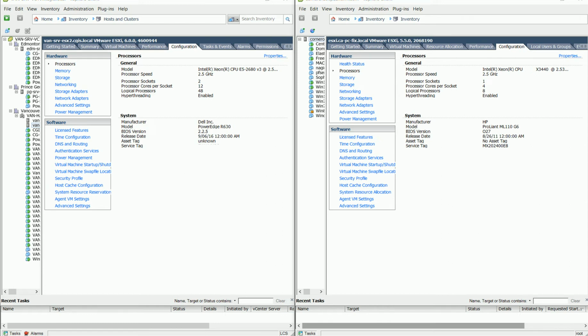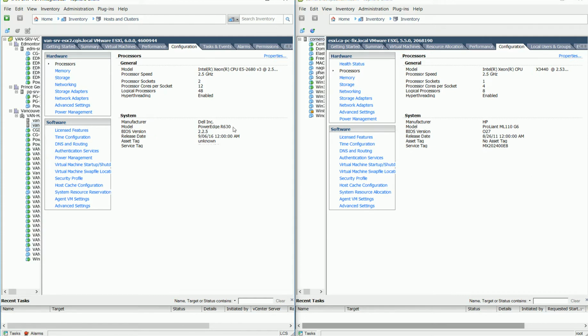This is going to be boring, but I want to put two servers together to see what makes an entry-level server and what makes a high-end server. On my right side is what I call the entry-level server. It's an HP ML110 G6. It's an old server for sure, built in 2011. On the left side is what I call the high-end server, running a Dell PowerEdge R630.